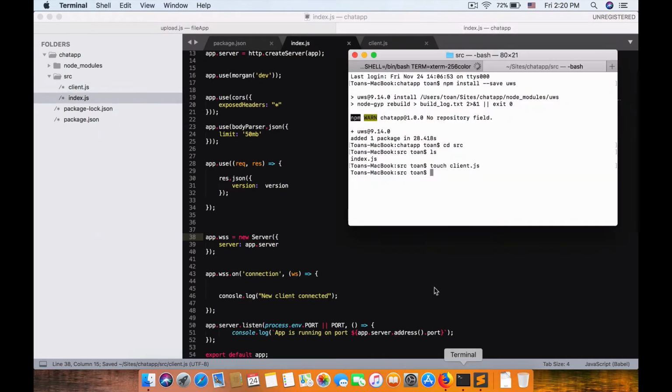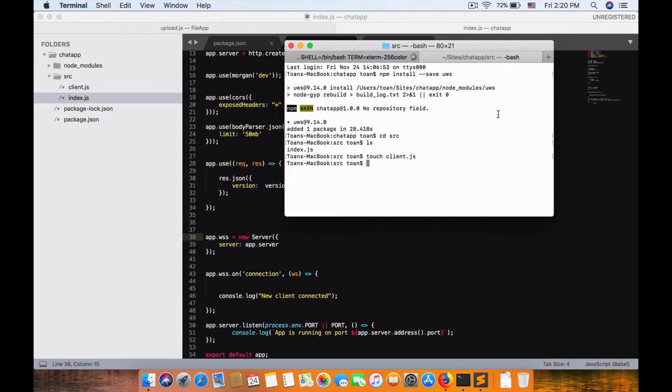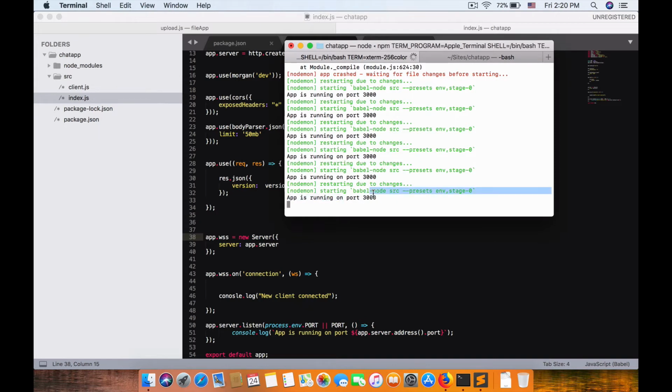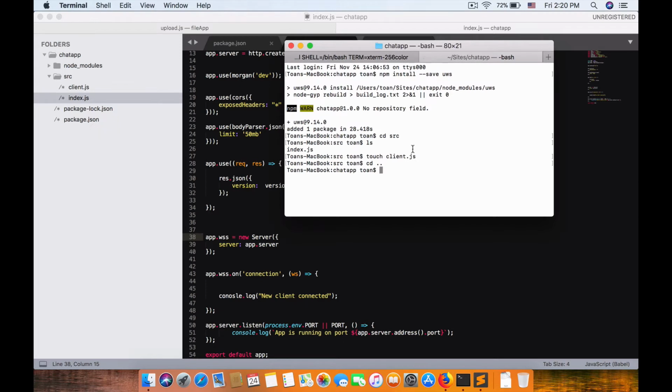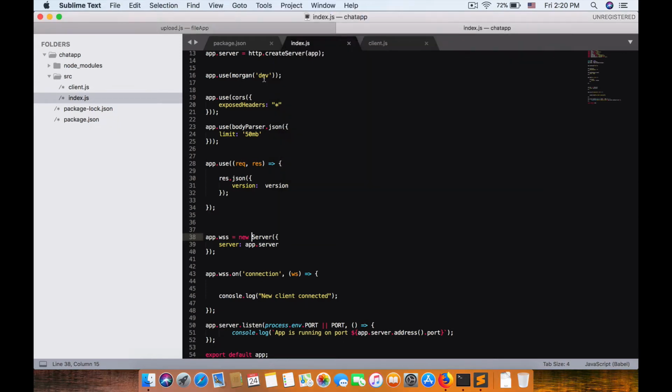So now let me change to the root of the project, and you should see in our server result and the node modules. And what happened if I change?